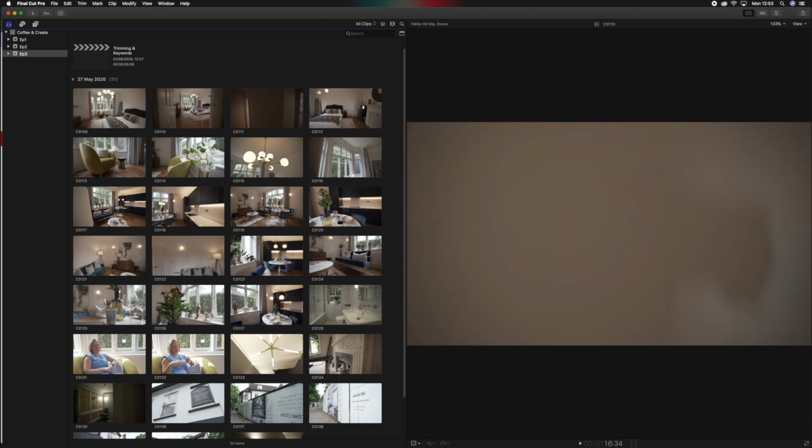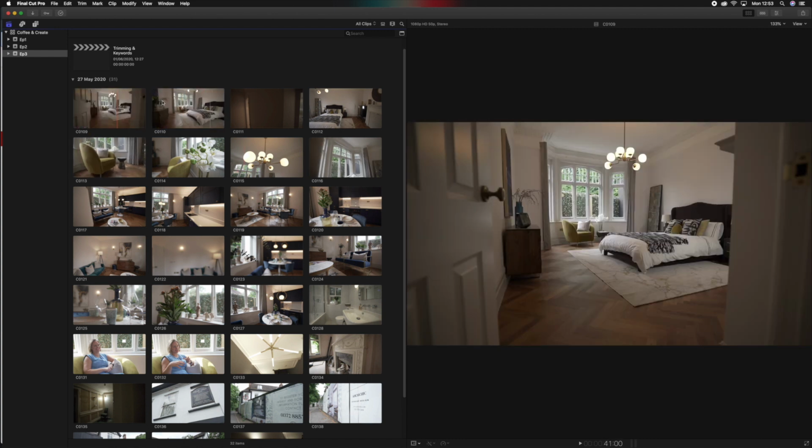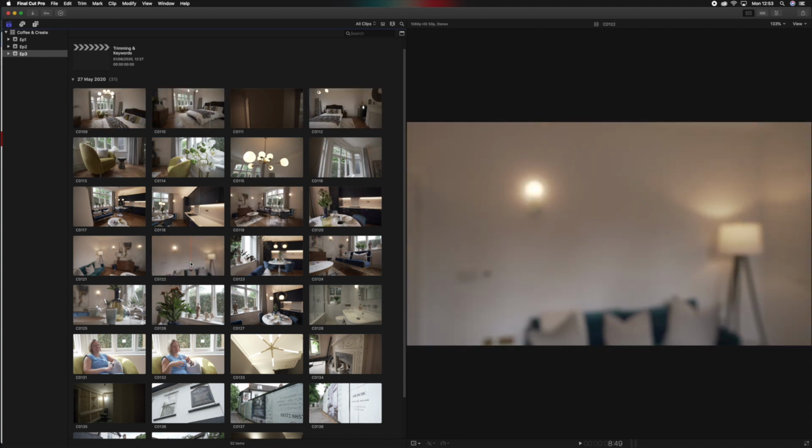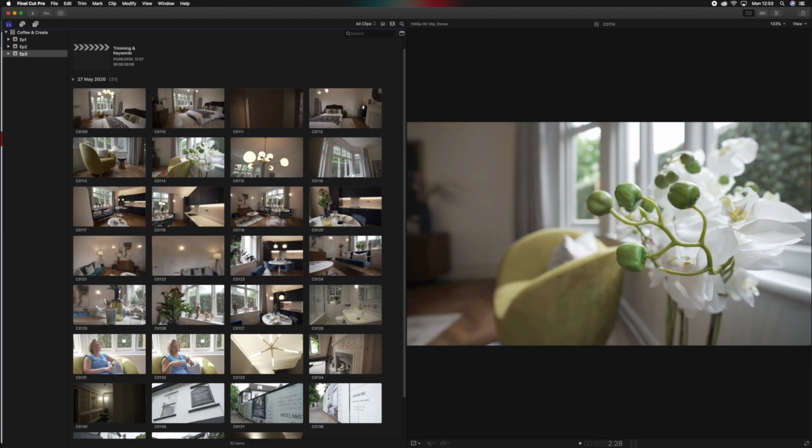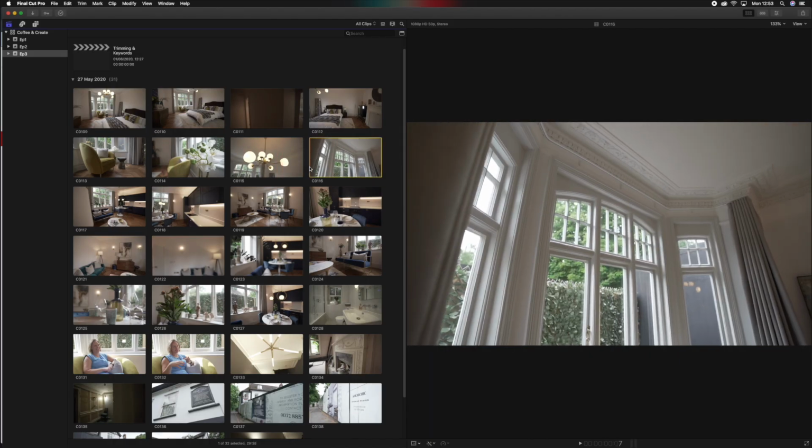Now we're going to be starting clip by clip. Normally I would go through every one of these clips that we're seeing here, but for the purposes of time, it's not really necessary either. We're just going to do maybe two or three, just to give you an idea of the process. So let's just start with this clip here.